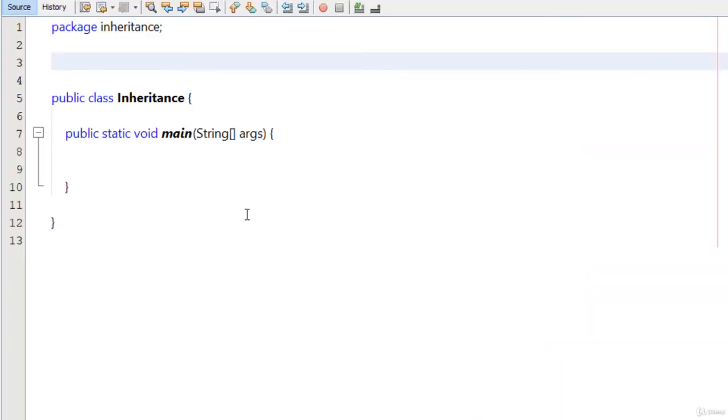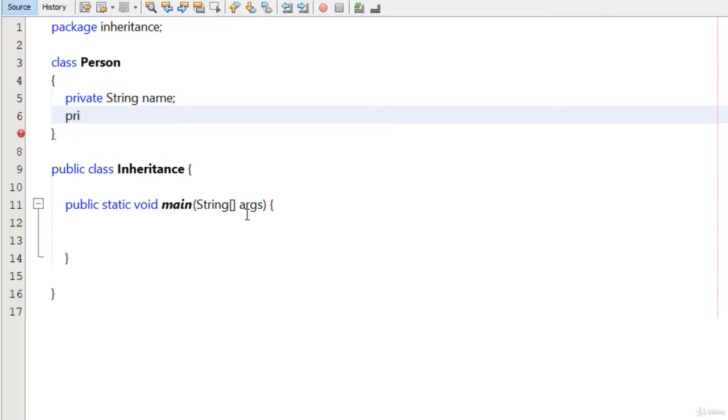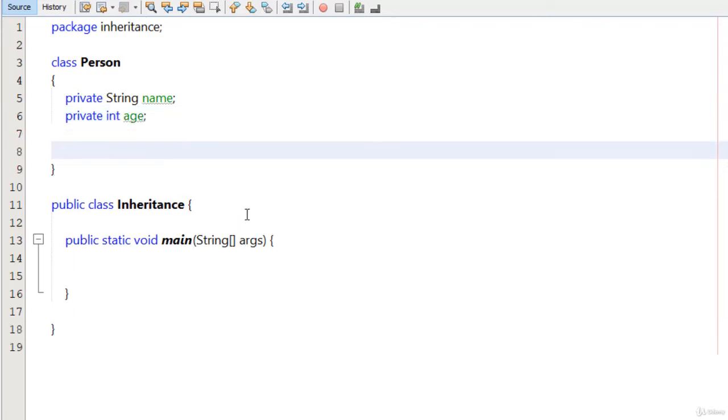So here first of all I am going to create a class with the name Person. I type here Person for an example. And now I am going to create some instance variables here. So I type here private String name and private int age. Now I am going to create getters and setters for this class.